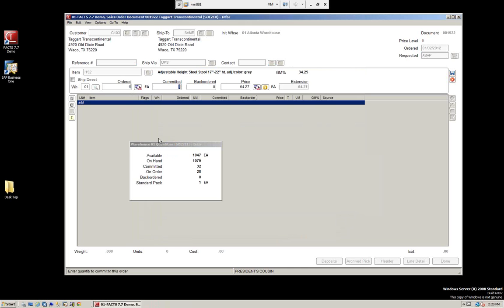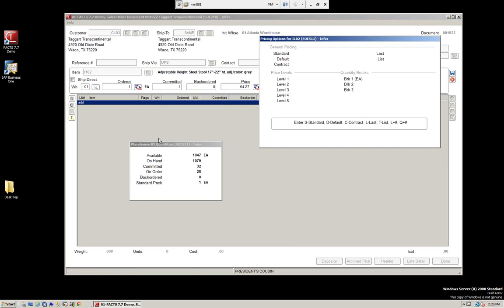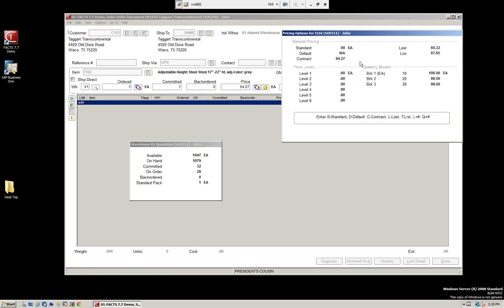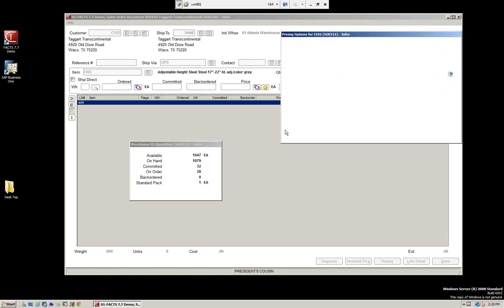So we're going to go here. We're going to order one. And we should see that, yes, we do have our contract price here. So we have this contract price set up. There's no price levels on this, but we actually did it based on this information here. So we took a percentage off of this one here. I believe it was 95, so it took 5% off, so we have the information here. Let's just finish this order.